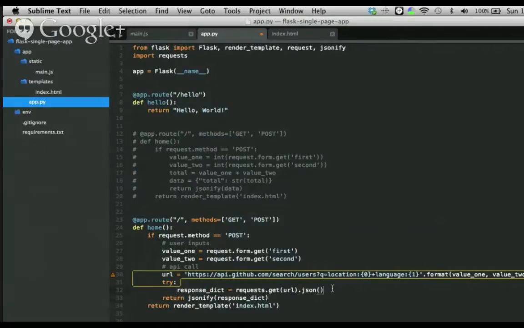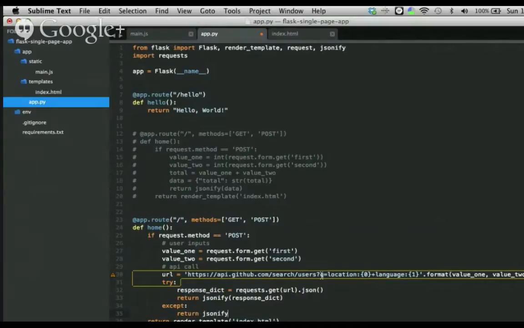something of this nature. Can't really test this out since I can't turn off the internet access. So you want to try this, and then you probably want to put this return right here. If there is an exception, then you probably want to return some sort of error.